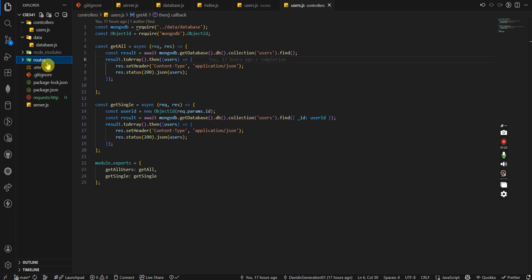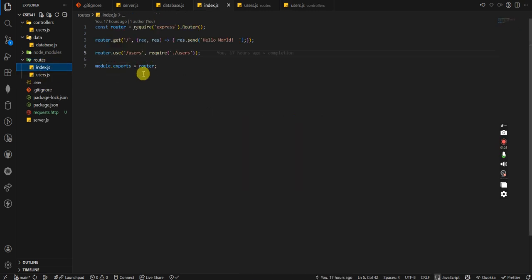Right here in my routes, I was able to create an index.js where I can see on my localhost, and I can preview on my localhost what is on my database. So this is the request, the string request to pull that information out.